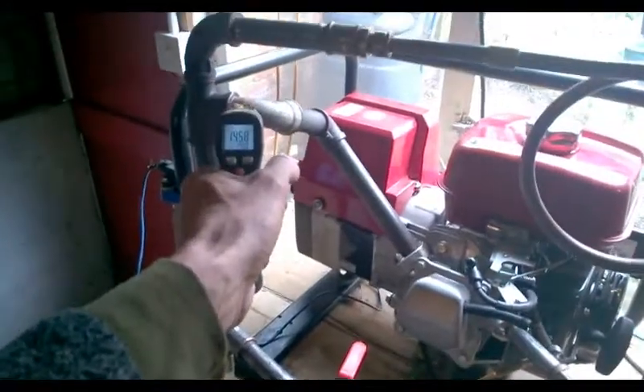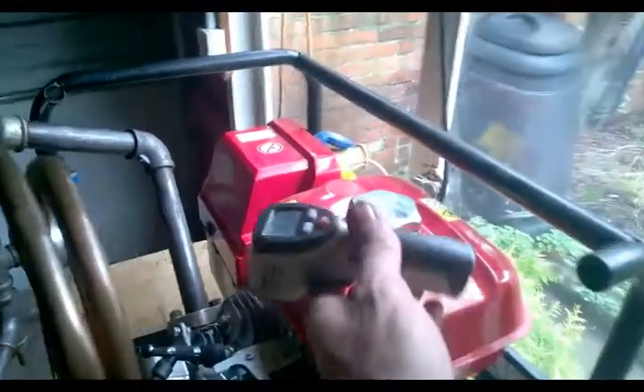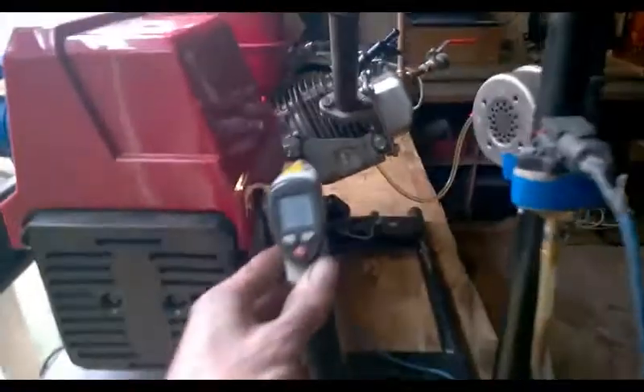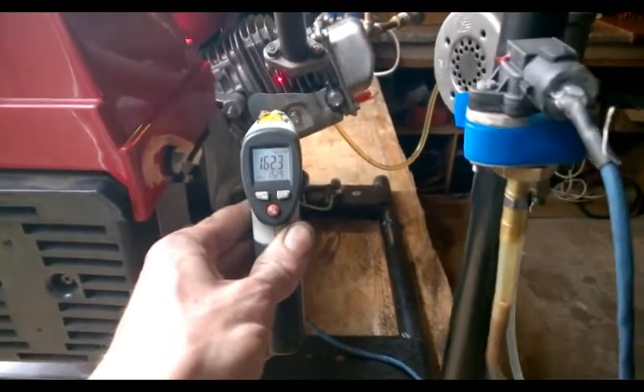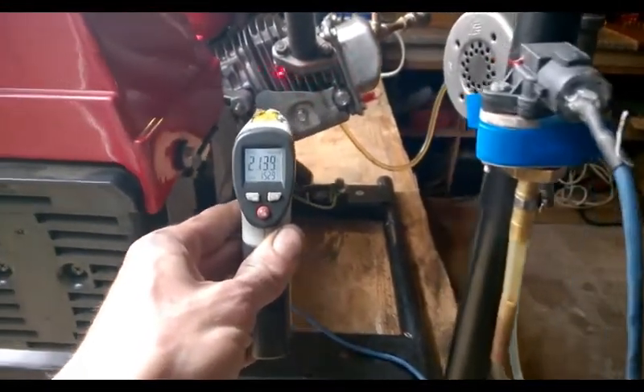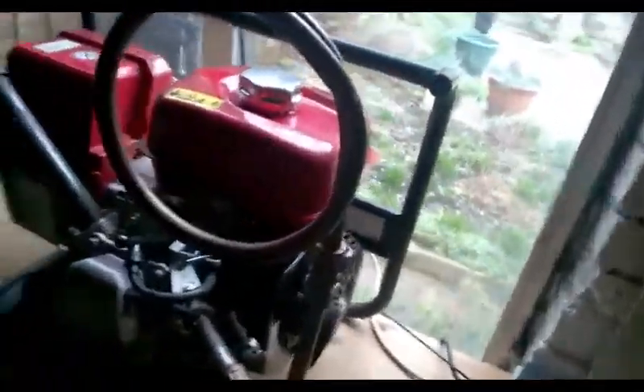We've got a couple of hundred degrees here - 150s. This engine when it was running on normal petrol, that's the same spark plug temperature as this engine produces at full load on a normal carburetted system. That is 40 or 50 degrees cooler than this engine would have been. So 30 to 40 degrees cooler on there. The oil casing used to do about 90 to 100, and then just on that spot there - 95. So I'm not overheating an engine, not burning out valves, not running lean.